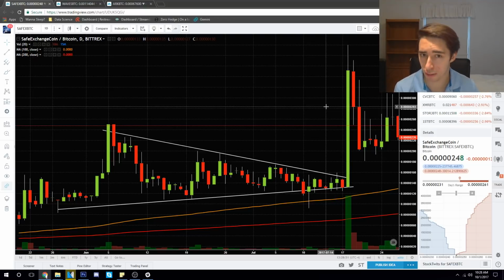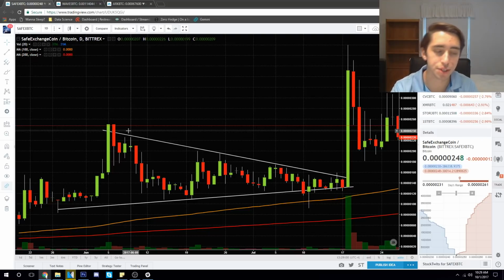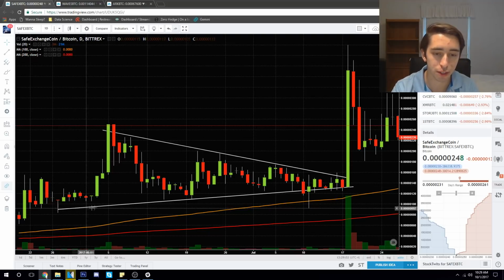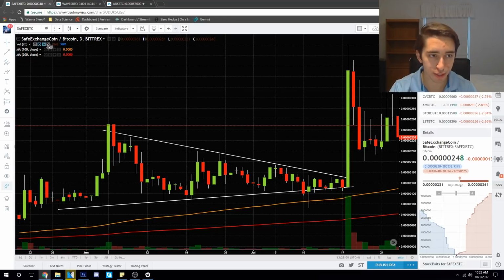Wedges are not very complicated. They're created using segments or line tools, whatever it may be, on your charting platform. And how you do this is through simply drawing two lines on price action that is coiling in, okay? Now what do I mean by that? As we can see here, we're looking at Safe Exchange Coin comparative to Bitcoin. And we can see that SafeX had a nice little run up here, but saw some resistance around 240 Satoshis. And then we saw a pullback pretty much right down back to the lows here.